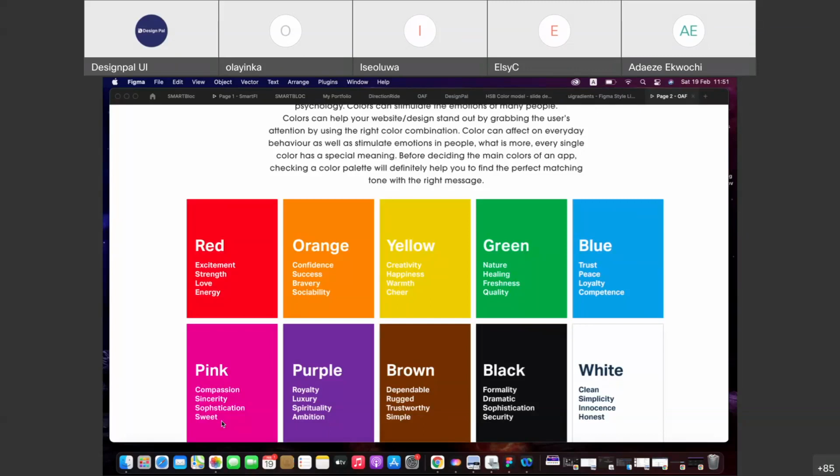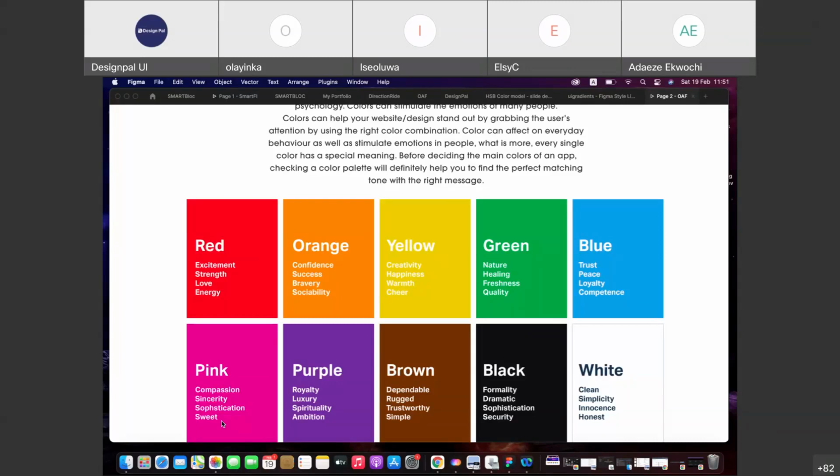On a Nike shoe, their sneakers, you will see that their logo mark is either black or white. Nike's primary color is black. Right. And what does black depict? Formality, dramatic, sophistication, security. And then white means clean, simplicity, innocence, honest.